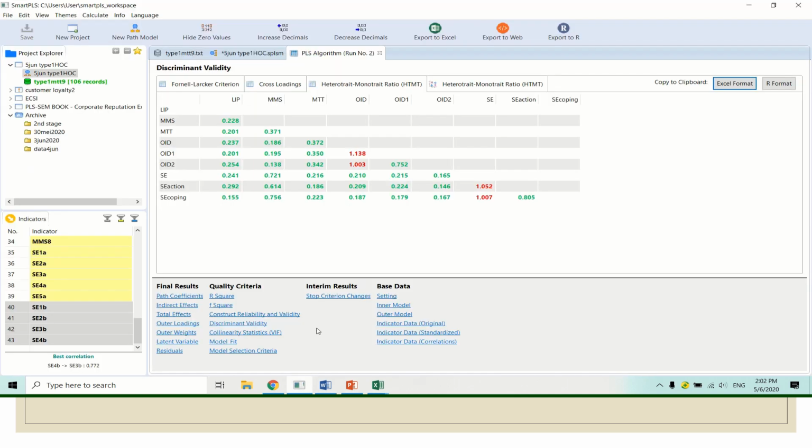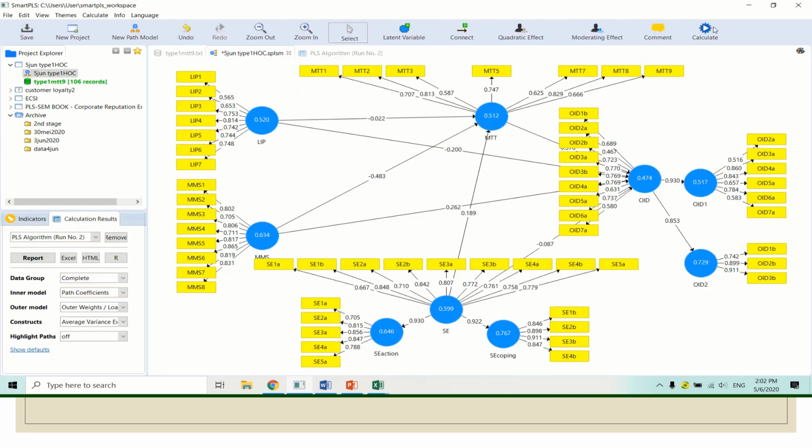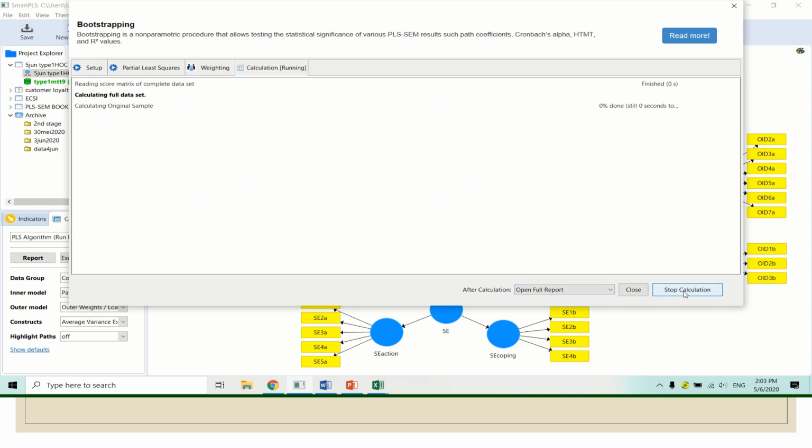Now, in order to reconfirm this measurement, we need to do the bootstrapping. So go to the path model, calculate, bootstrapping. Complete bootstrapping, either one tail or two tail is up to your hypothesis. The subsample is better set to 5,000, and then start the calculation.